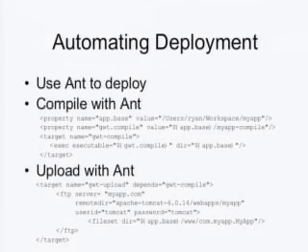So to see this kind of dependency hierarchy being built, the second step in a basic deployment is to upload the files to a web server. And the second half here defines a target called GWT upload. It depends on GWT compile. So when you execute this target, it'll first make sure that your GWT client side is compiled, and then it'll execute this target, which is going to run the FTP task and upload your files to a web server. So that's fairly simple. With one step, you're compiling and deploying your application to a web server. And you could do this from one command line, or if you have Ant integrated with your IDE, it's basically one click.